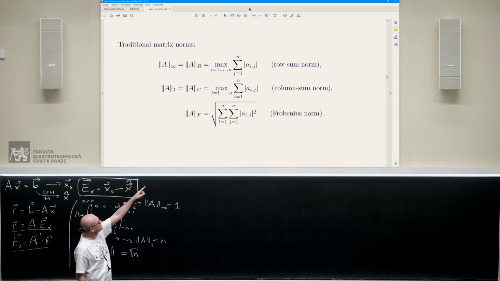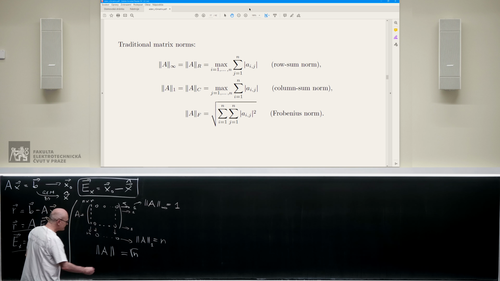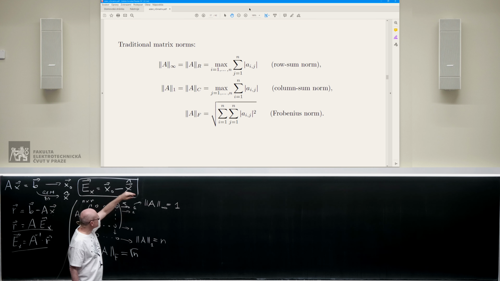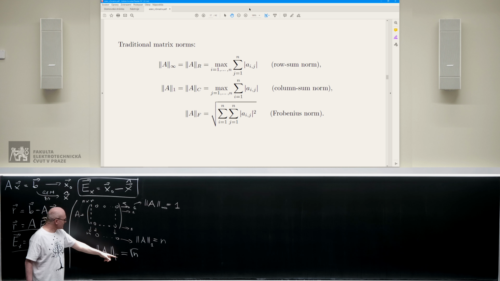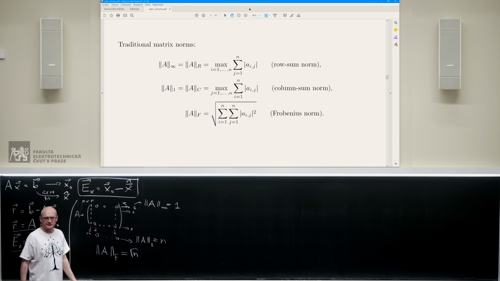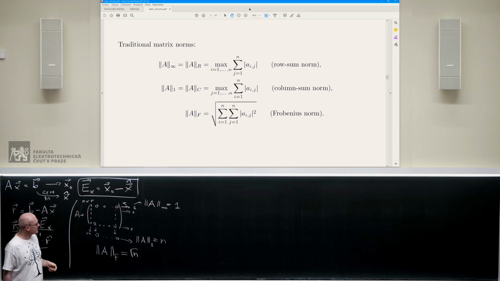Okay, now, here is a surprise. The formula is familiar, but the notation is not. This is not called the A2 norm, but the AF norm, so things are really strange. In the first two examples, the notation matches the one that we have for vectors, but not the formula. Here the formula matches the one for vectors, but not the notation. Things are really strange for matrices, and this is just the beginning.